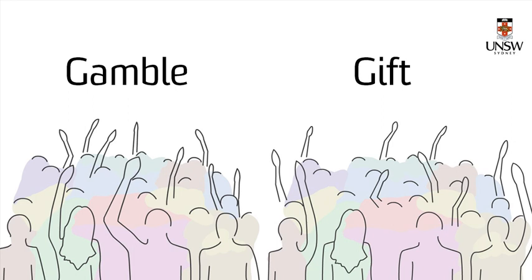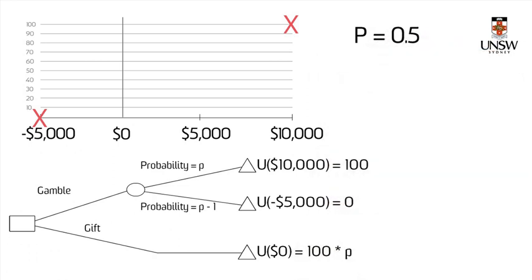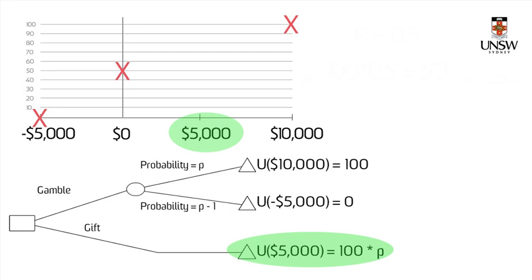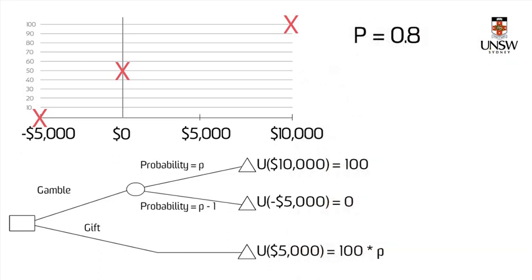So that was about the same number of people on each side. So let's say that P in this case equals 0.5. And 100 times 0.5 equals 50. Now we're going to look at this point over here, where the gift is $5,000. Let's think about it. When the gift was $0, the class chose a value for P that on average made the gamble worth $2,500. When the gift is $5,000, you will want better odds than you were willing to accept when the gift was $0, so you will want a higher P. So let's try a higher P. Let's try P equals 0.8.